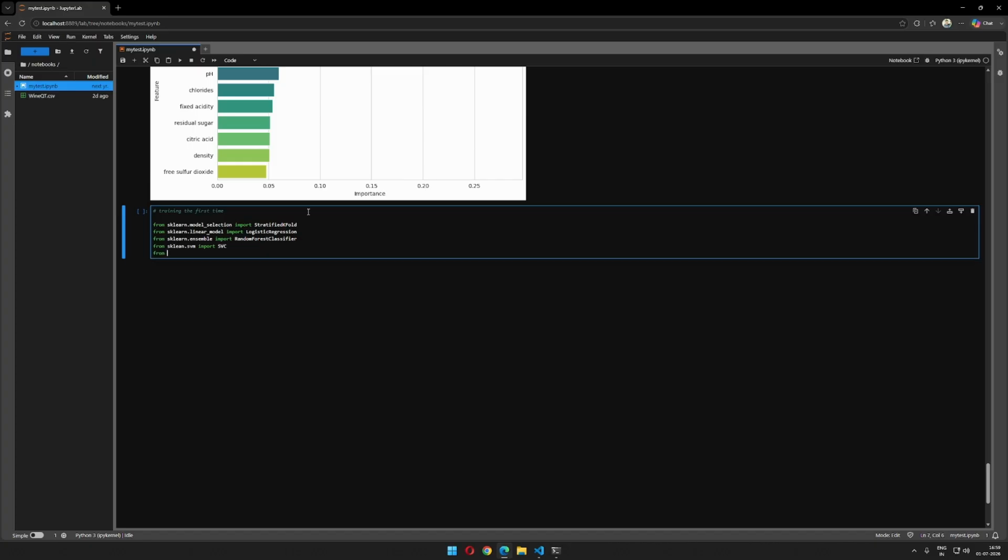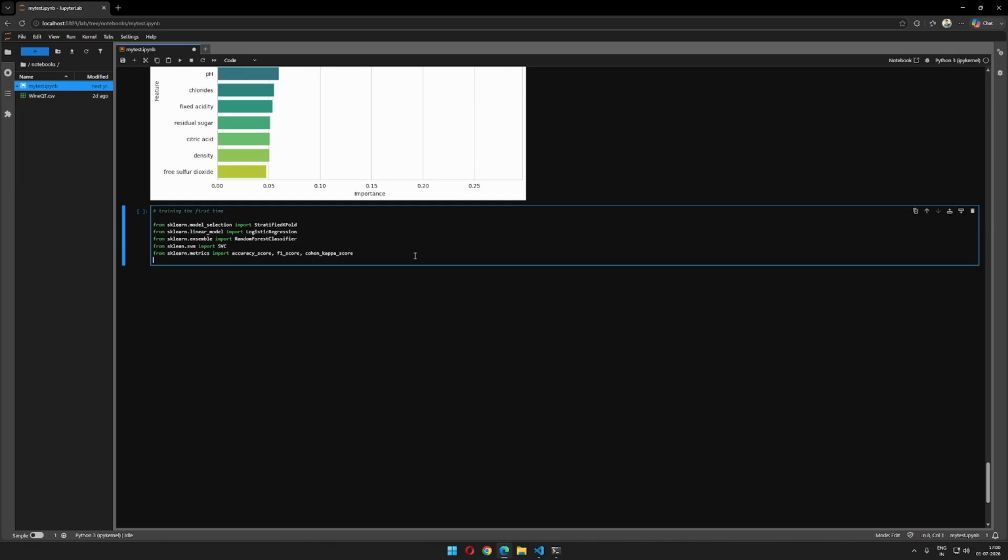Yeah, from sklearn.metrics import one is accuracy_score, another is f1_score, and yeah, the most important one is cohen_kappa_score.